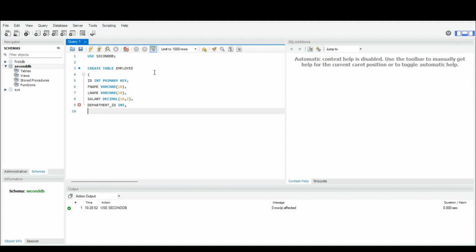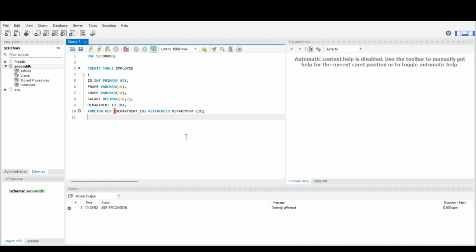So here the foreign key will be the department ID, which will reference the department table, and it will have the ID.